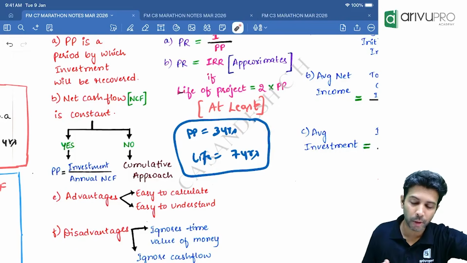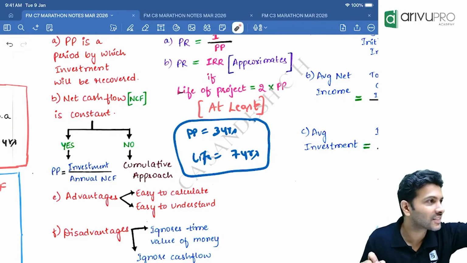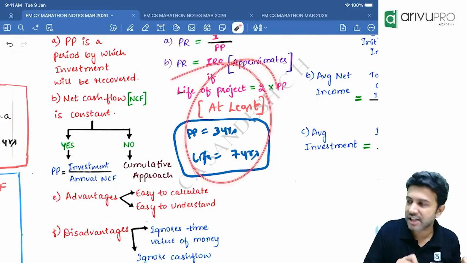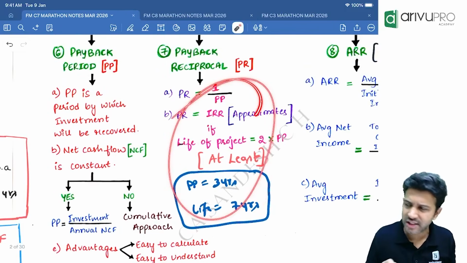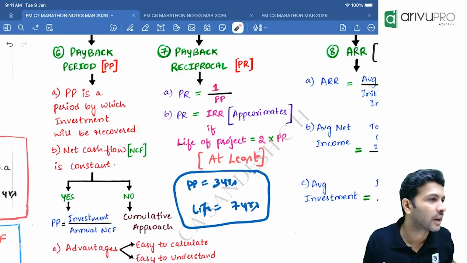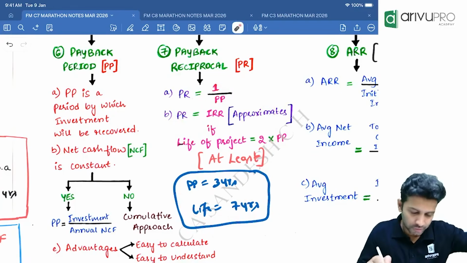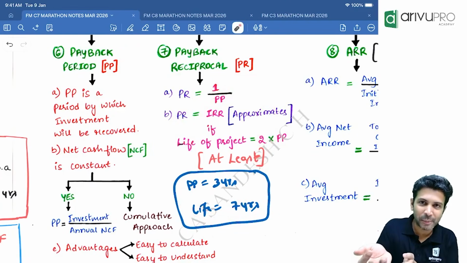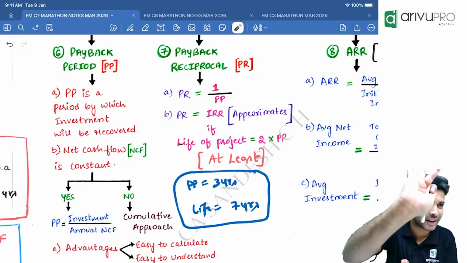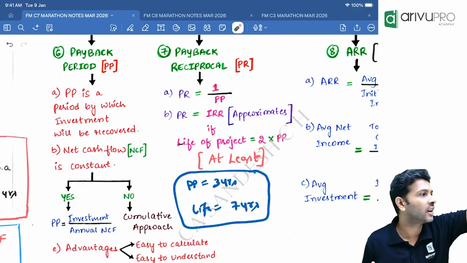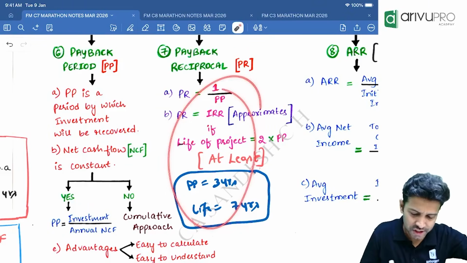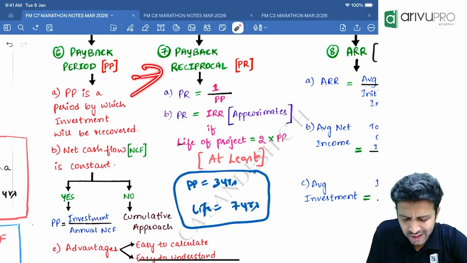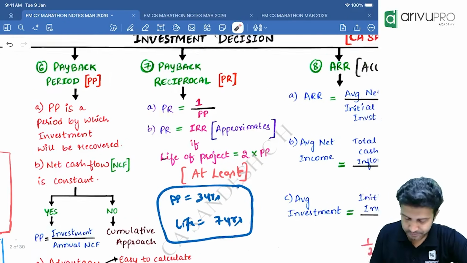So can you use this in problem? Don't. If they ask IRR, do use your normal interpolation formula. Only if they ask payback period. Usually this gets asked as a theory. 2-marker theory they ask. Explain payback period. For that I have written 2-3 points. Okay. And don't say I will find payback reciprocal and call it as IRR. You will not get marks. When they ask IRR, do in the normal fashion. This is just for theory in examination. Done, na, sir? So this is basically an extension, not really a method.